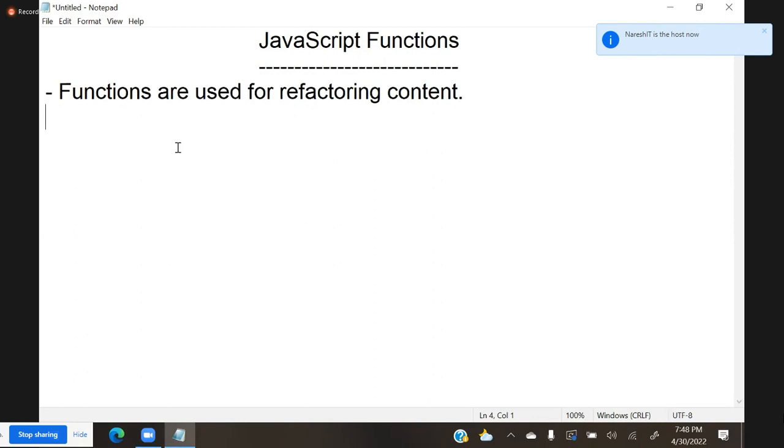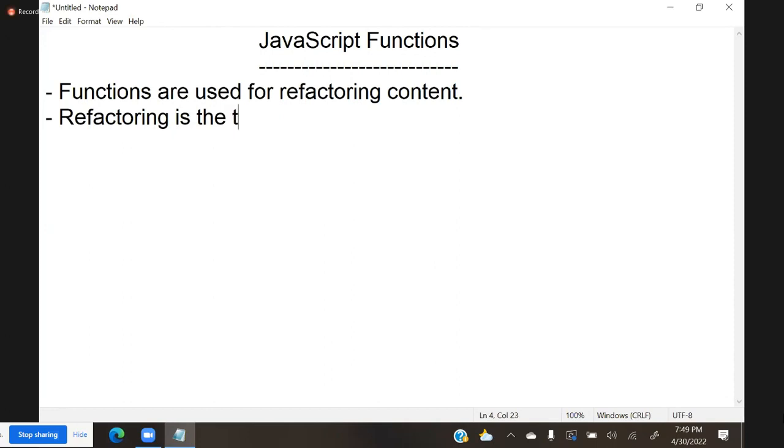What is meant by refactoring content? Refactoring is a process of combining a set of statements and storing them under one name. That is called refactoring.